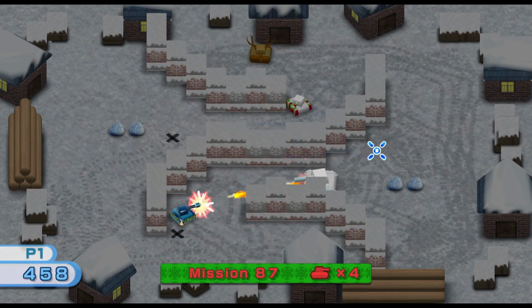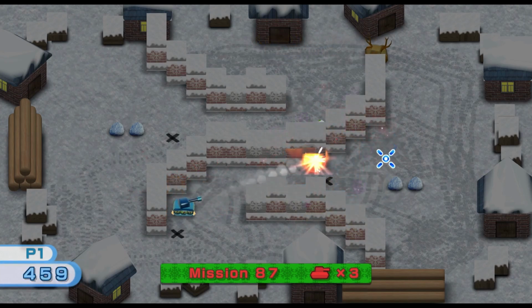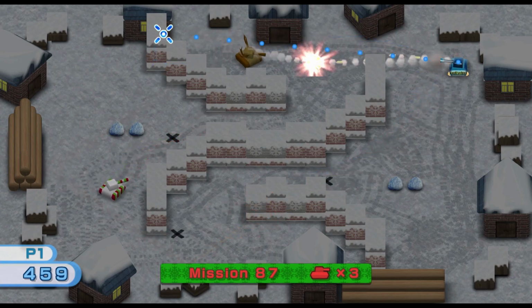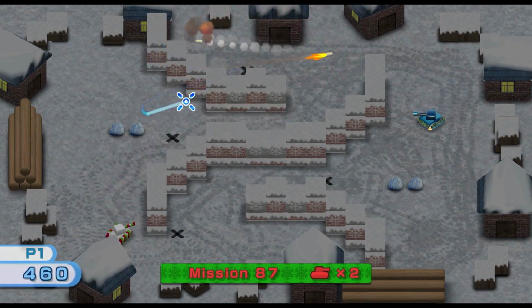We're getting stormed by a Yeti. Oh, yes, we get him down. We get the Yeti down. That ice tank is being really cheeky. You know what? We might just be able to get him with an angle here. I was thinking of laying a mine through the wall and getting the kill that way.